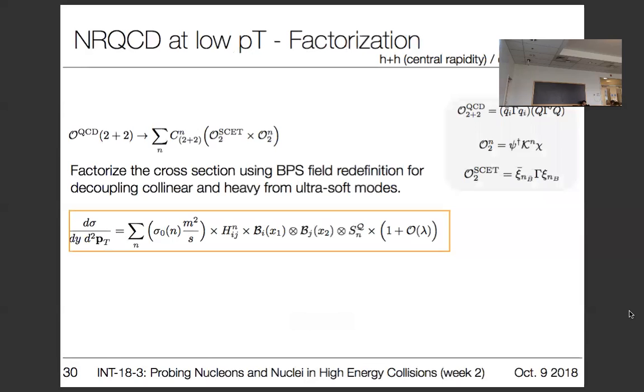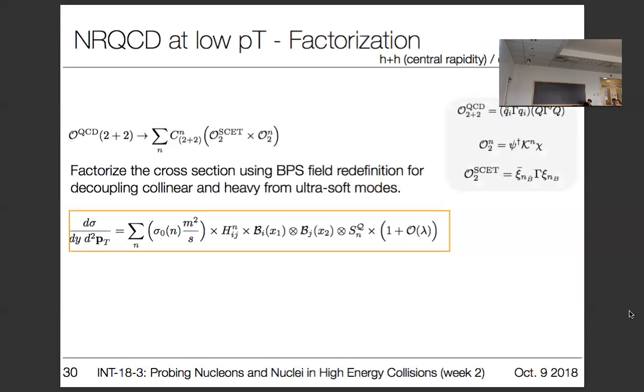So you start by constructing the operators that are going to appear in the effective field theory, and then you match the QCD operators. That's, for example, the QCD operator, and the product of these two will be the operator of the effective field theory that I'm concerned with. Then you perform a matching process, and you get the Wilson matching coefficients. And after some standard SCET, BPS-like definition techniques, you can write down a factorization theorem like that.